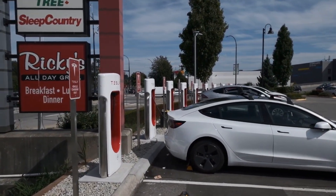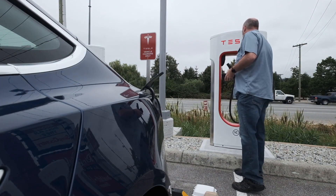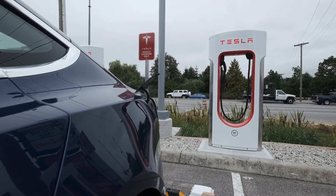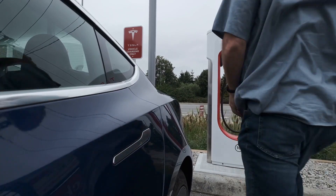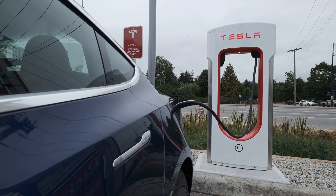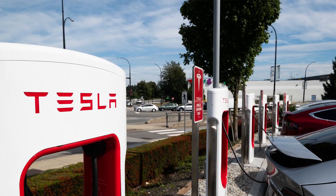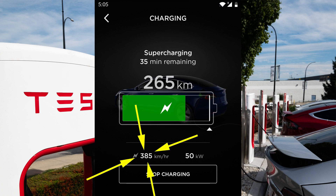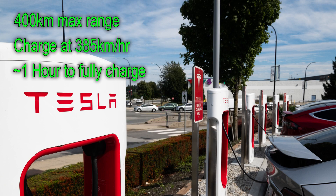Occasionally there's only one or two stations available, so these are well used. Using a Tesla Supercharger was way easier than the other chargers — pull in and plug in, that's it. Tesla already knows your car and has your account, so there's nothing to set up. The only issue was that the cables aren't very long, so you need to pull close enough. Since the superchargers use such high currents, they keep cables short to prevent power loss and heat. Check this out: I got 335 kilometers per hour charge rate — and after recording, my wife grabbed a screenshot showing 385 kilometers per hour. Tesla Superchargers are DC and they bypass the charging power supply inside the Model 3. At this rate, it takes about one hour to charge from 0% to 100%. If one is available, superchargers are definitely the way to go.